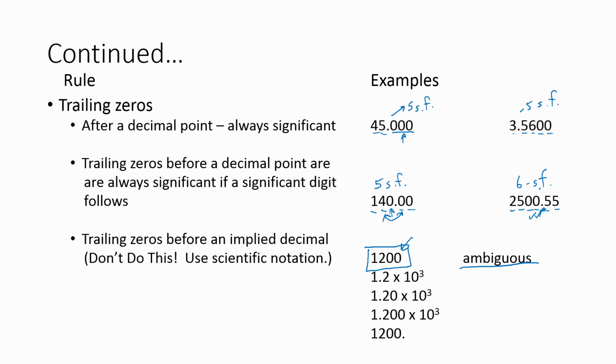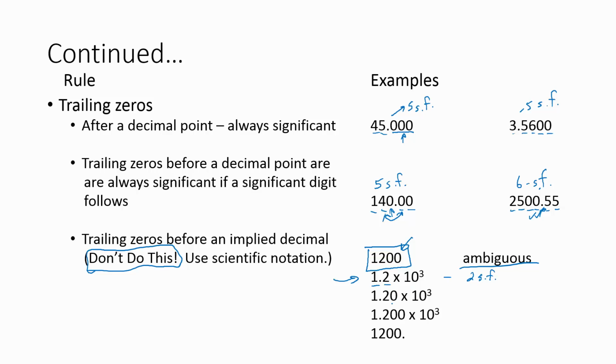So a better way to show this number that shows us very specifically how accurately, or how precisely I should say, we measured this 1200 value is to put it into scientific notation. So don't do this. Don't put numbers with zeros like that are uncertain or ambiguous as to whether or not they're measured when the next person reads them. Instead, if I want to say that there's 2 significant figures here, I'll write 1.2 times 10 to the third.